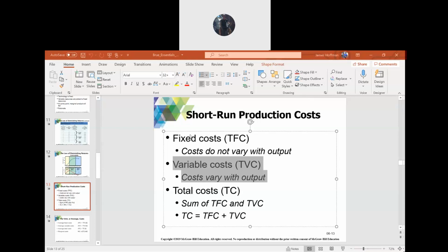So you've already spent the investment costs, but this stuff depends on how much output you produce. The fixed cost is gone. You've already spent it on the building, on the kitchen, on the ovens, on the stoves. The variable cost depends on how much output you produce. If you want to produce more output, you've got to spend more. This cost depends directly on how much output you decide to produce.